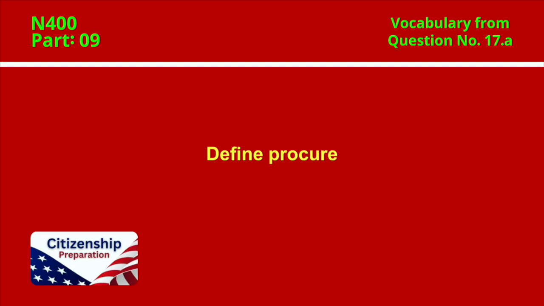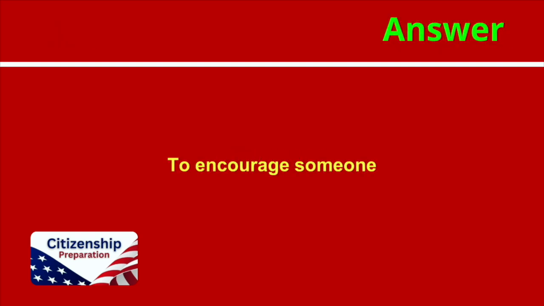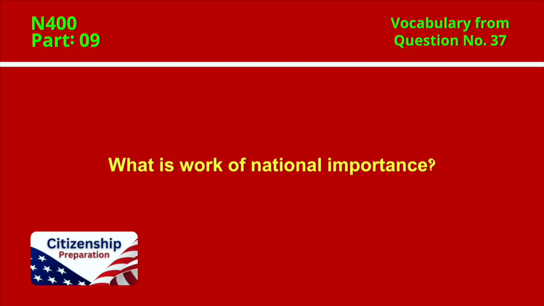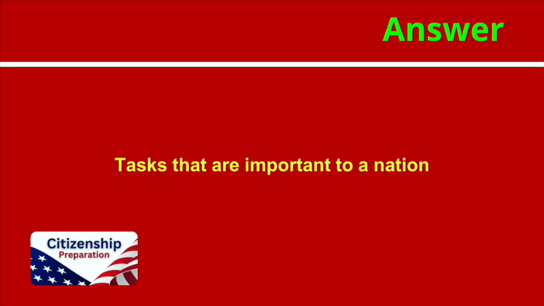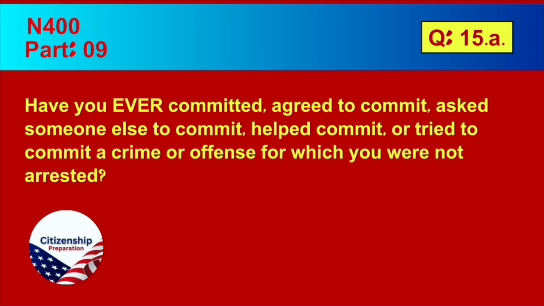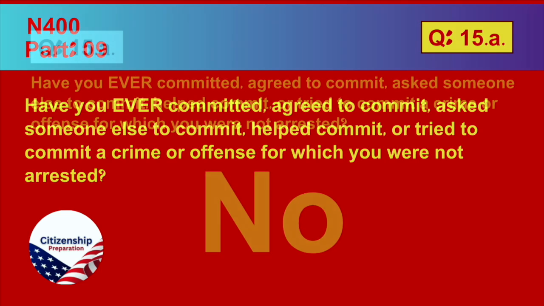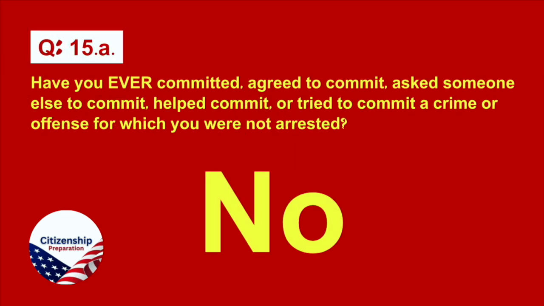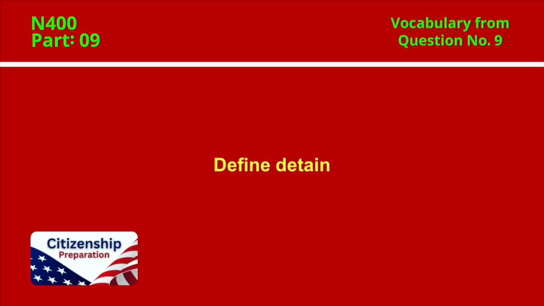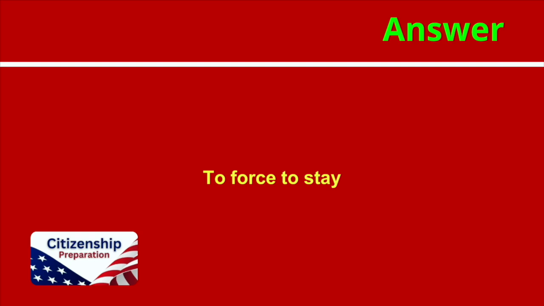Define procure. To encourage someone. What is work of national importance? Tasks that are important to a nation. Have you ever committed, agreed to commit, asked someone else to commit, helped commit, or tried to commit a crime or offense for which you were not arrested? No. Define detain. To force to stay.